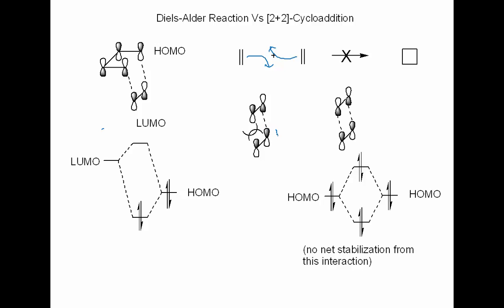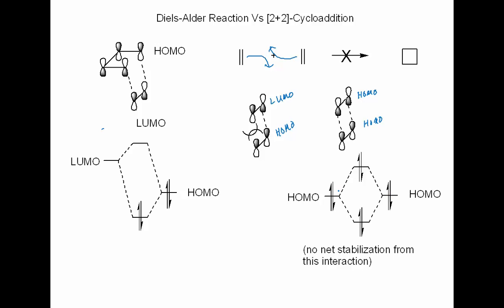We have to interact the HOMO of one with the LUMO of the other. And what you see here is that you can only have one carbon-carbon bond forming. The other one is actually an anti-bonding interaction. So there's no net interaction here. All right? What if we had the HOMO combined with the HOMO? Okay, well, the interactions have the right signs here, or the right symmetries, but look at this orbital diagram.